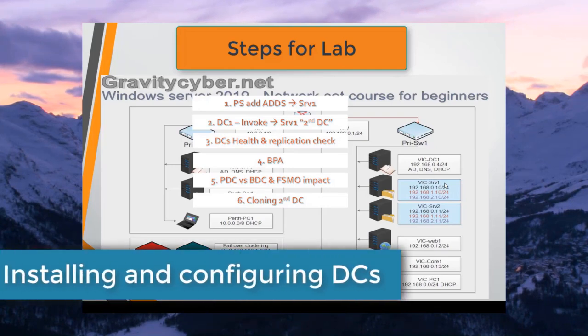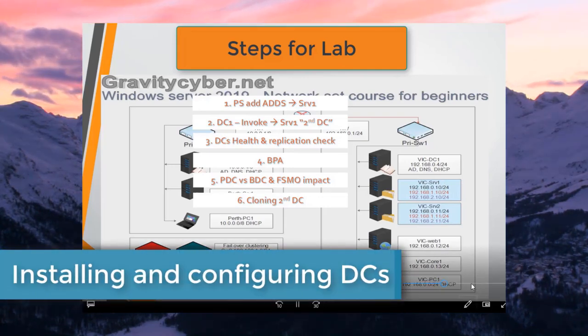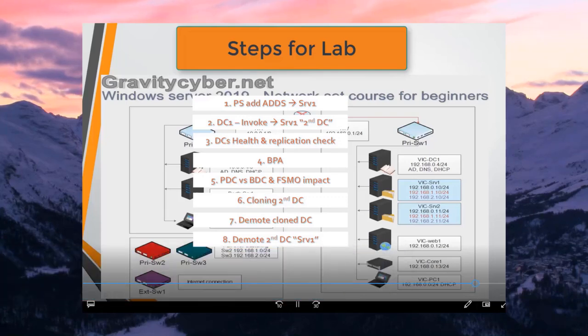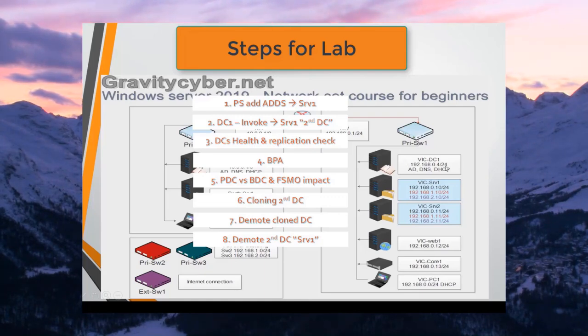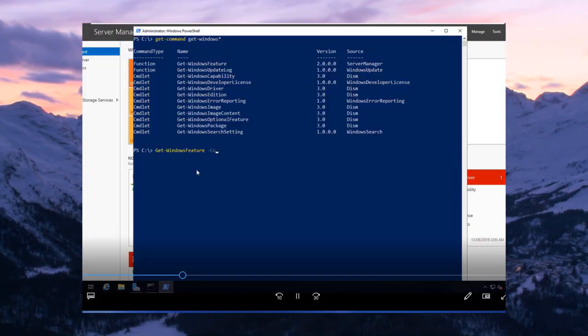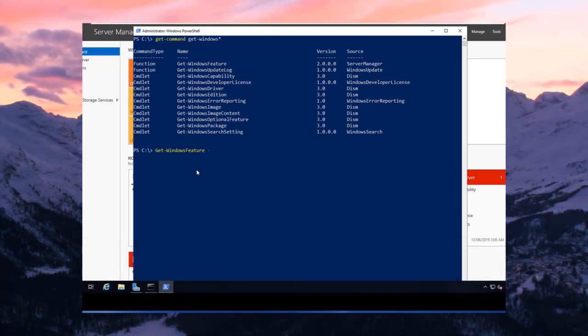Module 1, which is in section 3. In that module we will learn about installing and configuring domain controllers, how to deploy Active Directory Domain Services, promote Active Directory Domain Services in a remote server, Active Directory best practice analyzer, domain controller cloning, administrating ADDS, command lines to check DC health, and replication.